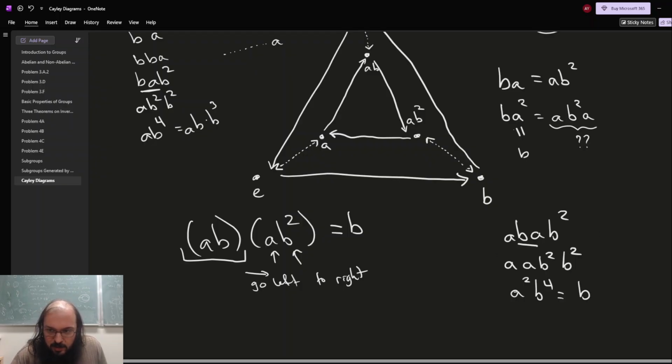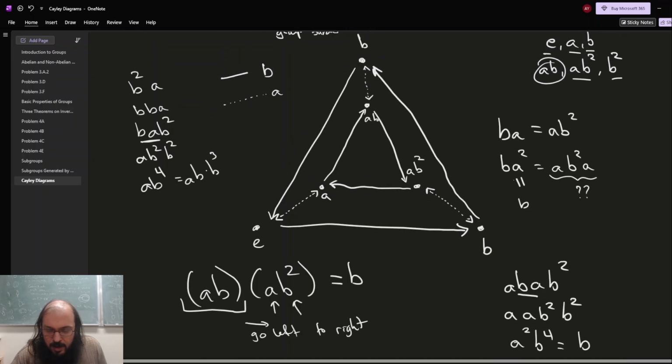So you see the Cayley diagram captures all the same information as the group multiplication table, except the multiplication table is way more annoying in the sense that if I wanted to fill out the multiplication table, I would have a 6 by 6 table. So 36 entries I have to calculate one by one. On the other hand, if I have a nice Cayley diagram, like so, this has the information of the multiplication table, but I don't have to work through each and every element.